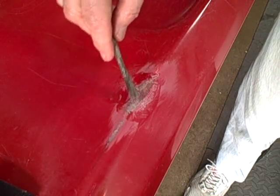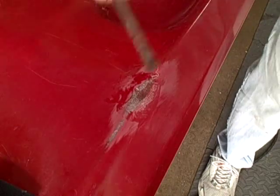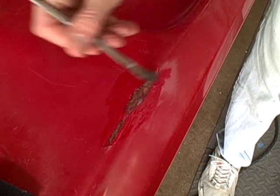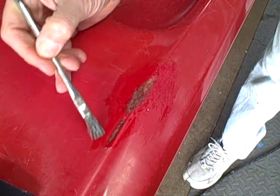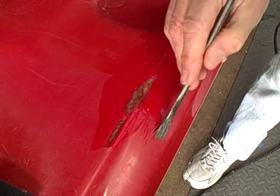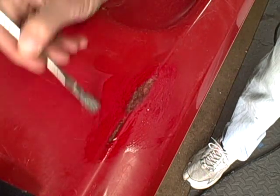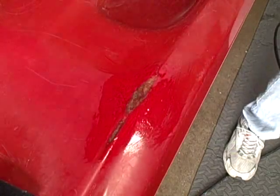Now I'm just going to try and build up a little bit more resin in the depression here to fill that in and maybe brush a smooth finish. I'll take my brush with just a very small amount of acetone and brush around the edges to smooth them out. It helps to keep from having a seam or edge to sand away — just a very thin amount. If you put too much acetone on it the resin won't set. Brushing out that edge helps to make a smoother transition. Back outside.